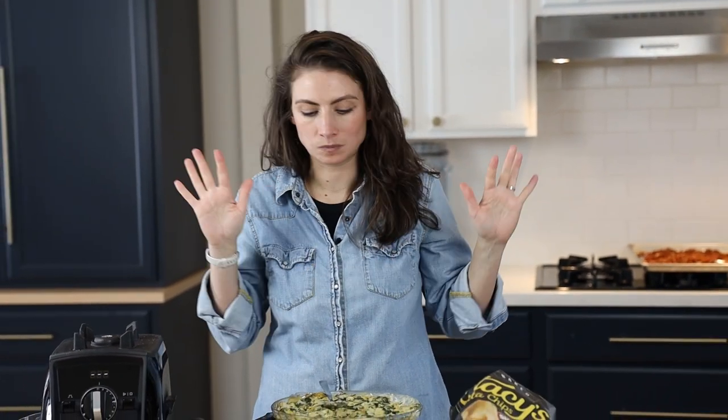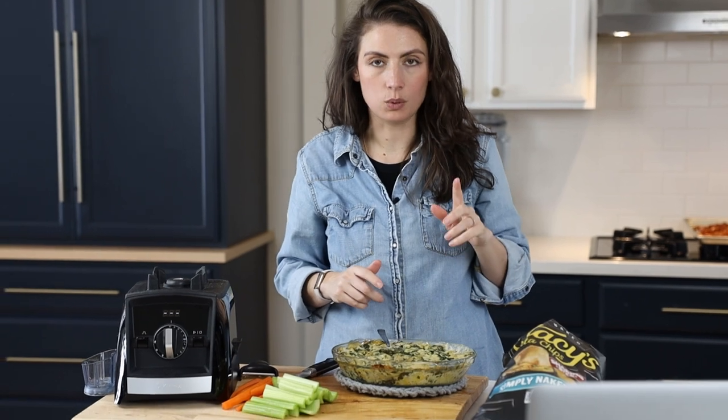Okay. So good. Salty, cheesy, stretchy, packed full of the marinated artichoke flavor. It's perfect. No one would ever know that it doesn't have all the mayonnaise. Sorry, Mom. I mean, you would know it's not packed full of mayonnaise because it doesn't taste like mayonnaise, but no one would know that it doesn't have any dairy in it, and that's kind of what we're looking for. So that's the spinach artichoke dip.